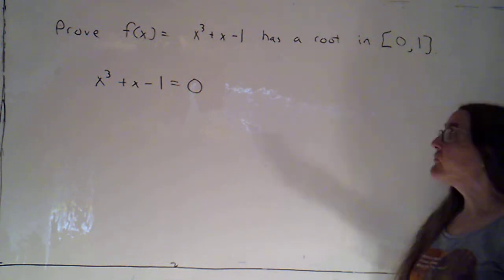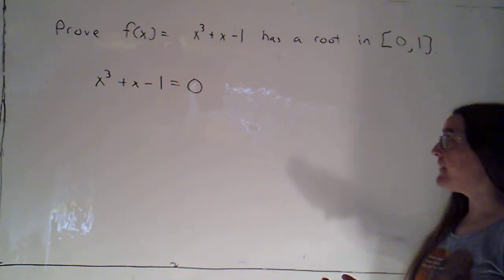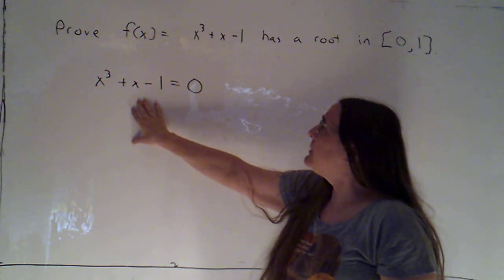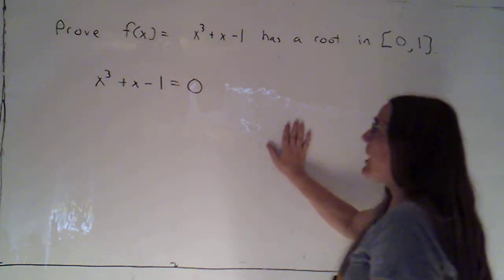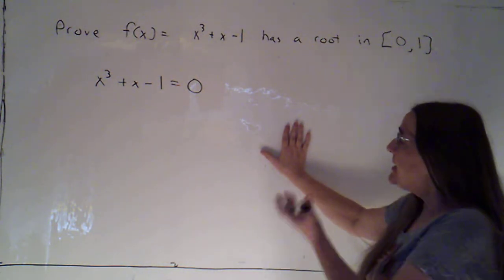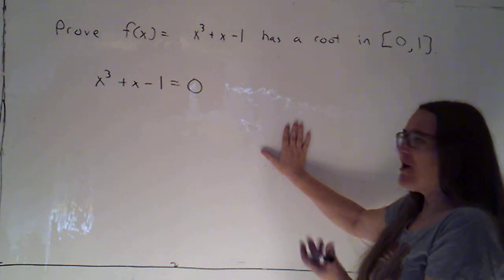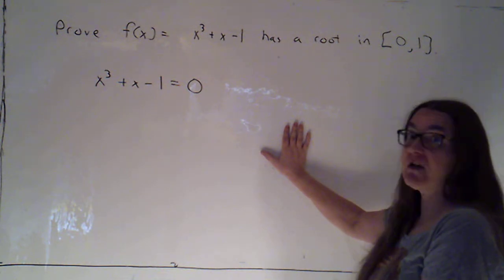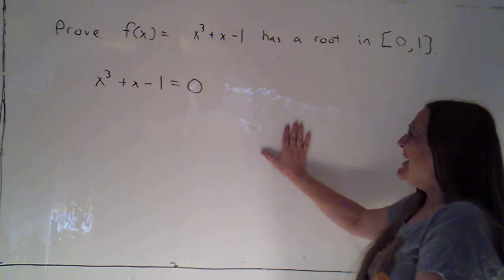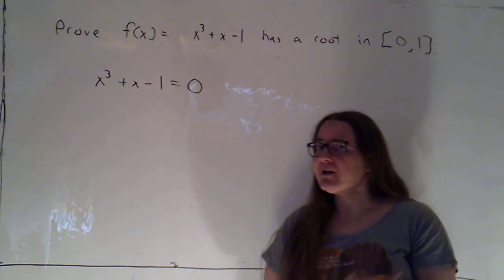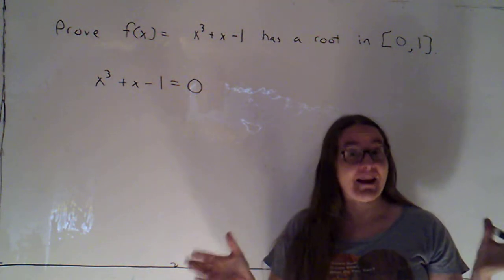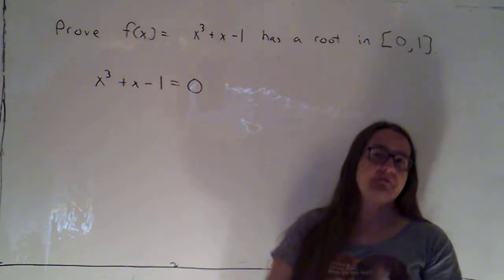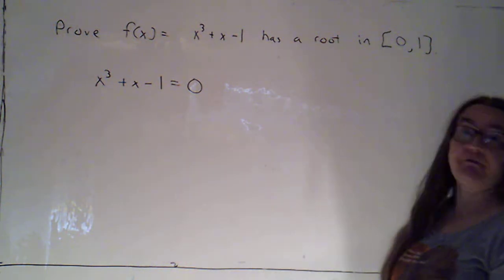equal 0. Now, ordinarily, if I'm trying to solve a polynomial equation, I would try to factor, and it wouldn't work so well. Now, I might try the rational zero theorem, but 1 and -1 are the only possible rational zeros that I could get here, and neither one of them is going to work. Okay. It does turn out there is a cubic formula, kind of like there's a quadratic formula. So I could Google and find the cubic formula and plug in and get the exact value of all of the roots for this function.